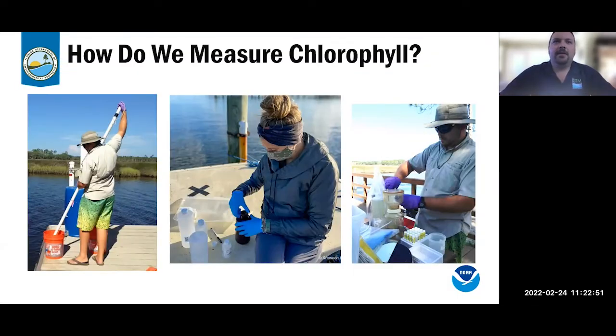So we've heard a lot this morning about why we measure chlorophyll and its importance for water quality monitoring. It gives us a proxy for the nutrients within our waterway, as well as a proxy for the phytoplankton abundance. Our system-wide monitoring program is required to measure chlorophyll monthly via extractive analysis of the discrete water samples that we take at our long-term monitoring sites. However, we know this process can be slow and labor-intensive, and oftentimes we don't receive the results of our monthly water quality sampling for up to 3 weeks following our collections.